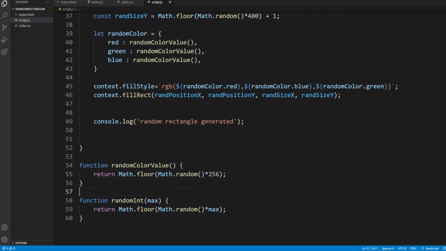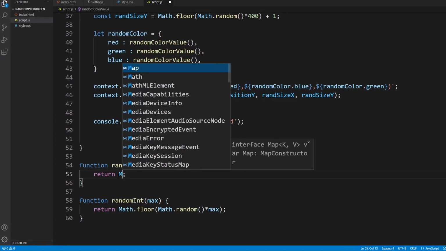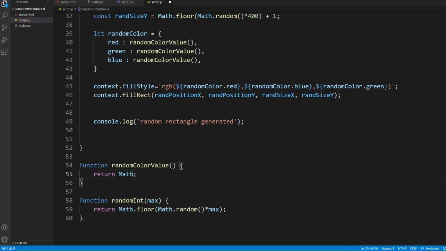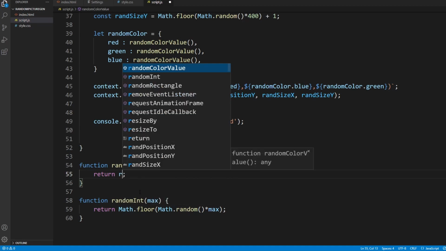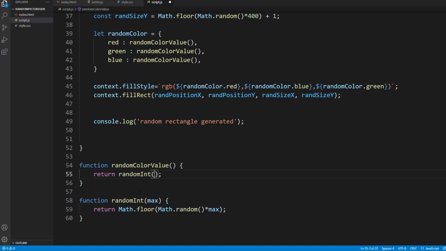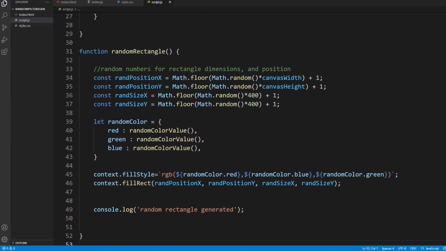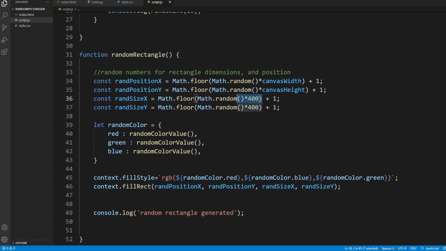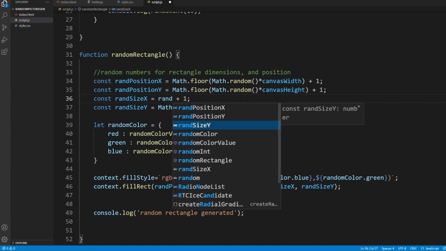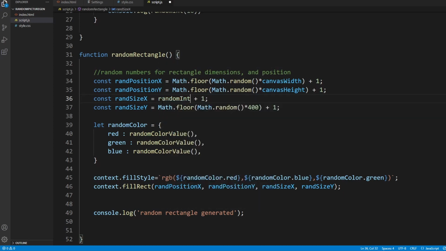Alright. And of course I will do Math.floor, random int 256, like that. So that is cool. And instead of doing this, I'll do this. I would do this.